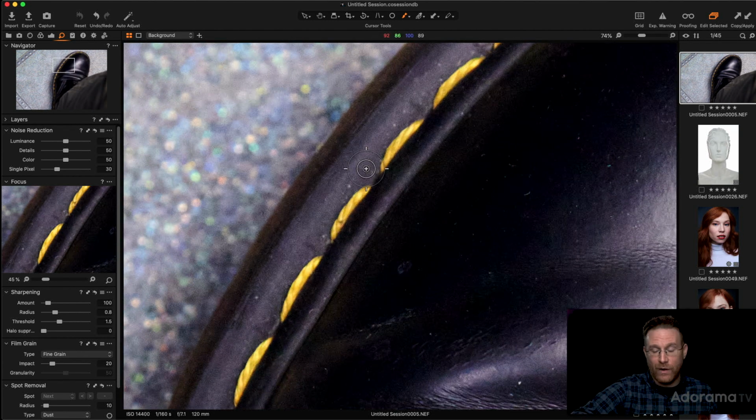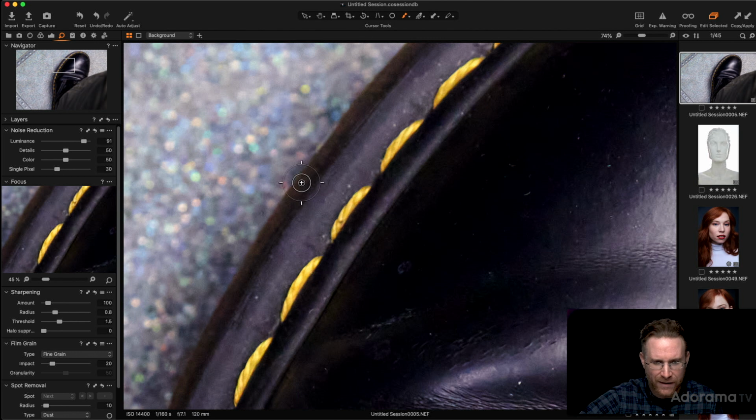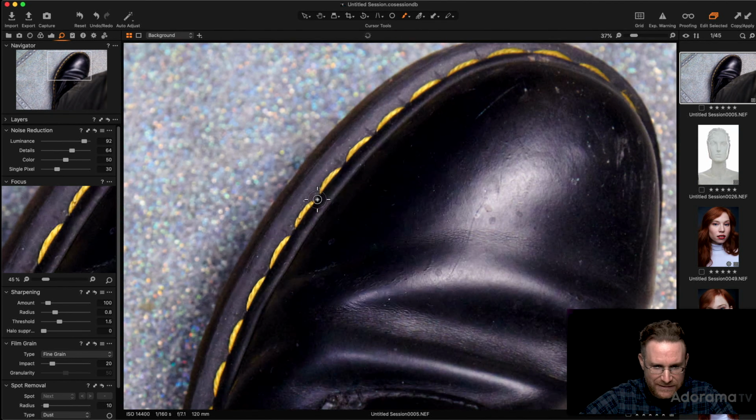This was taken just now while I was tethered in, shot my boot on the floor. I go over to luminance and I pull it and boom, we get a little bit of noise reduction there, right? If I hit Apple Z, you'll see the noise come flying back. If I go back to where I had this, and if I want to preserve some of the detail, like I want to see some of that stitching, I can get it. I can still see some of the stitching there.